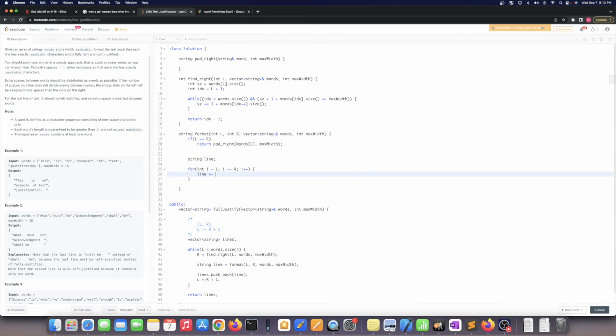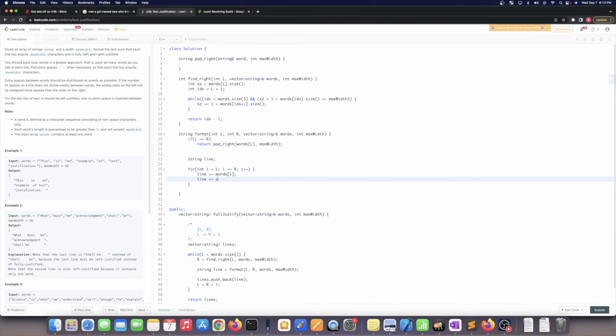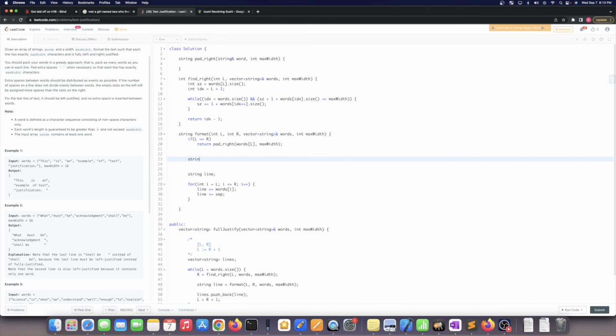We would want to append the word to the line, we would want to append some number of spaces. Let's just call it sep for now.